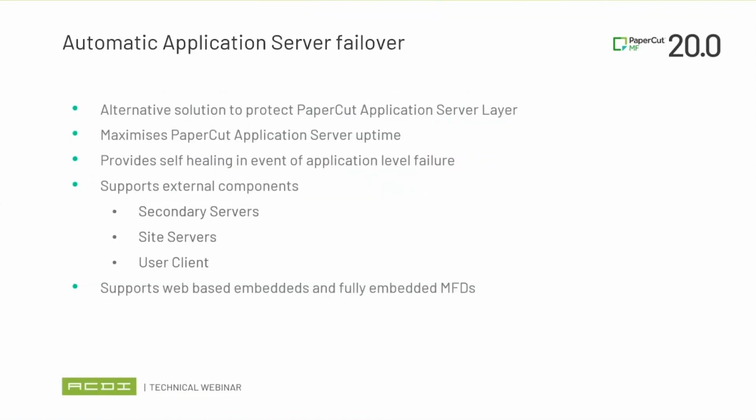This is now an alternative solution to keep the application server up and running, providing self-healing in the event of a failure. External components like secondary and site servers, embedded clients, and user clients, they're all supported.